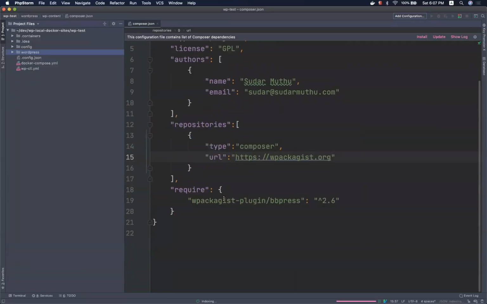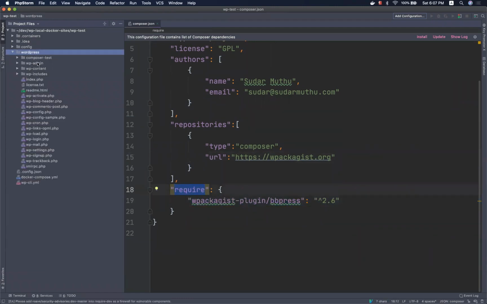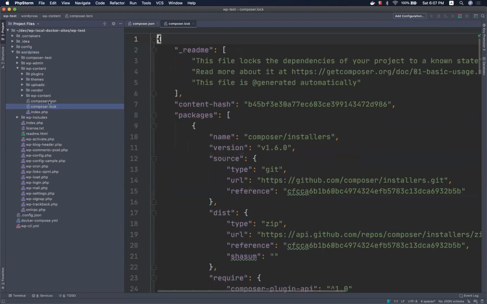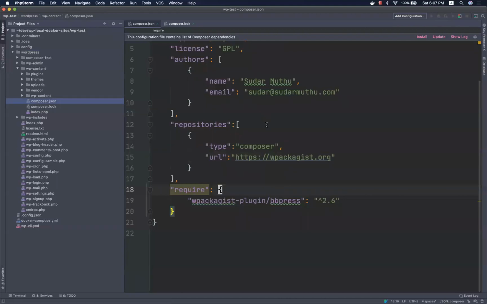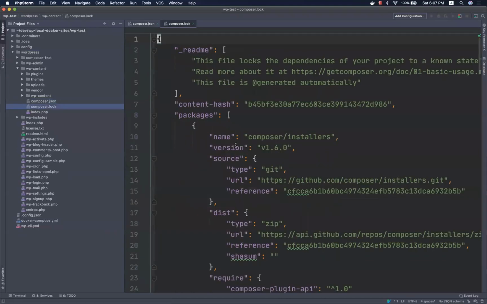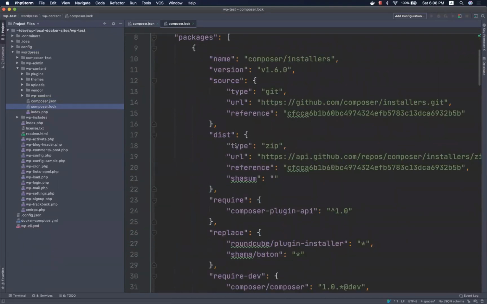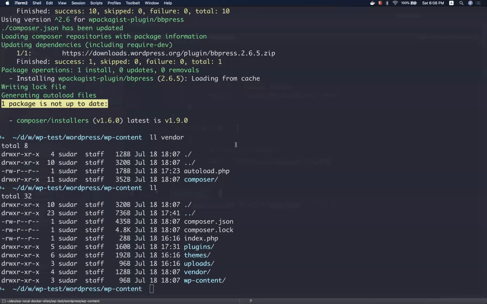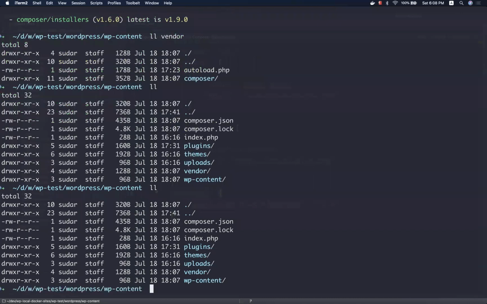You can see that Composer has automatically added the plugin inside the require section. You can also see that the lock file has also been generated.